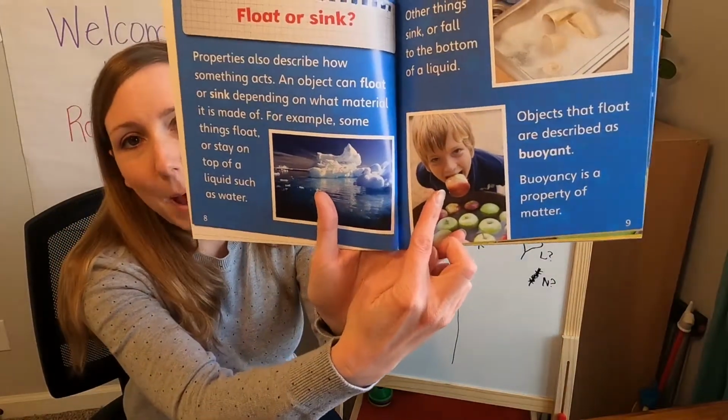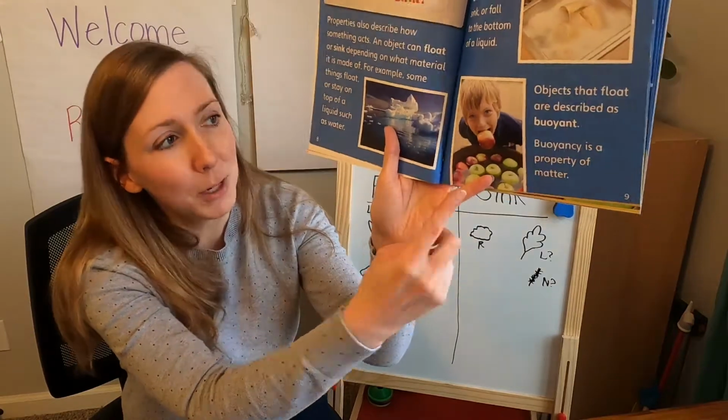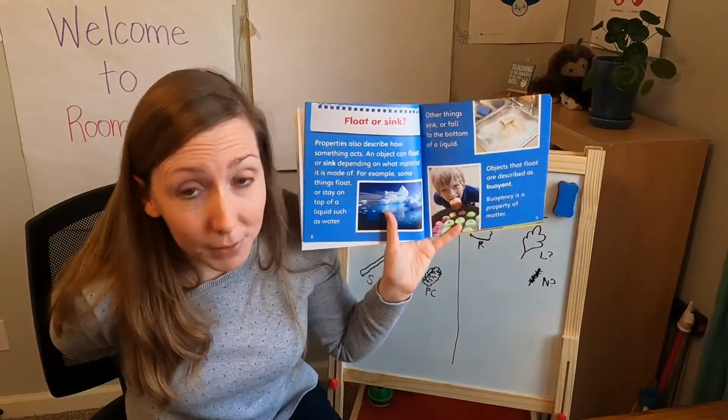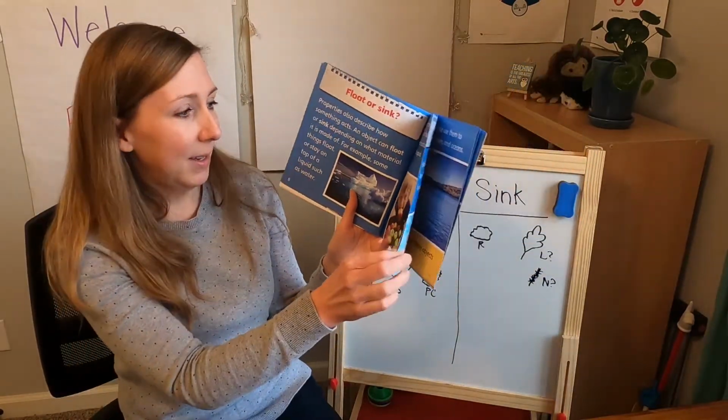And this little kid is bobbing for apples. Have you ever done that? Look, apples float, and you can play a game where you try to bite an apple as it's floating in the water, using only your mouth. So you dunk your head in and you try to grab an apple with just your mouth.